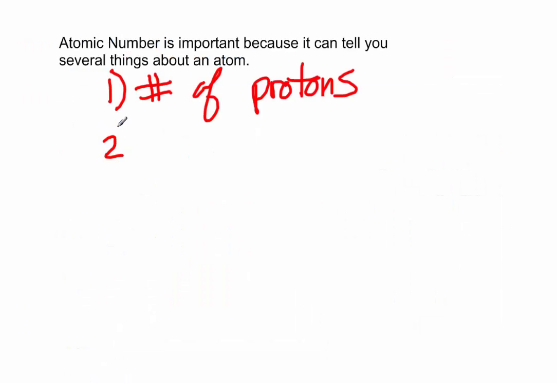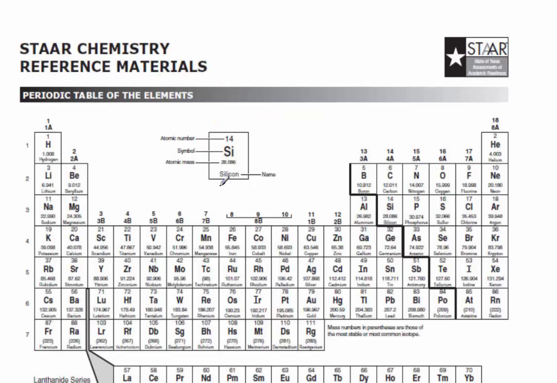The next thing it tells you is the name of the atom. The only thing that identifies what the atom is, is the number of protons. So if it has 7 protons, it is nitrogen. It doesn't matter if we change the number of neutrons, it doesn't matter if we change the number of electrons — those can change. The only thing that matters is the number of protons. So if it has 47 protons, it's silver. If it has 2 protons, it's helium. It only matters about protons.